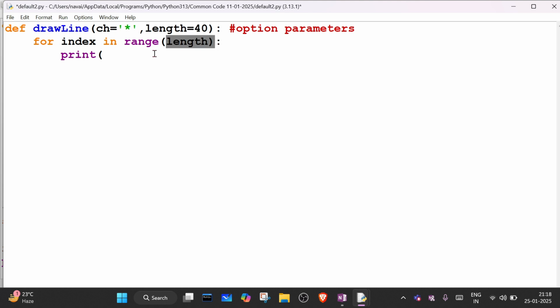So we will print this asterisk, and I'm changing the default behavior of print by writing end with an empty string, so that it does not change the line. If I do not write this end with the empty string, then it will change the line. That's why I'm writing this.